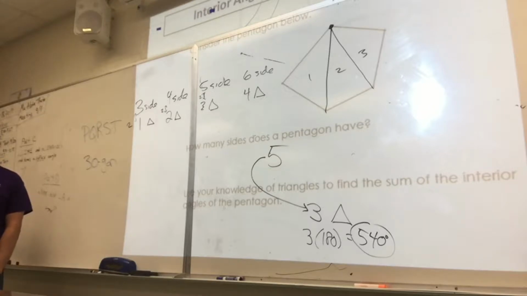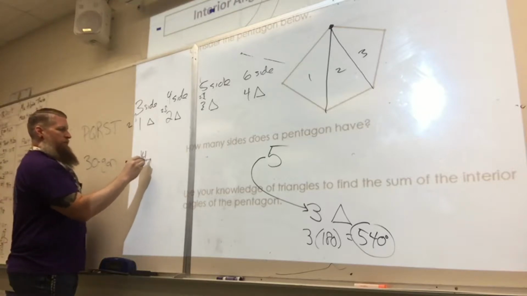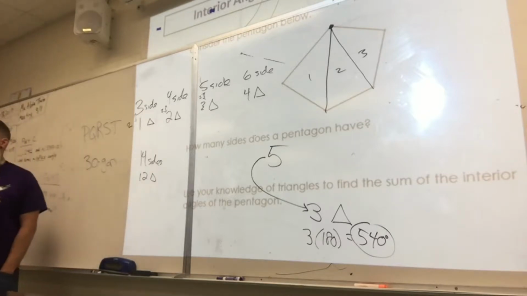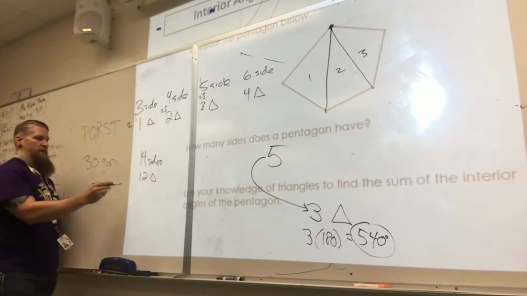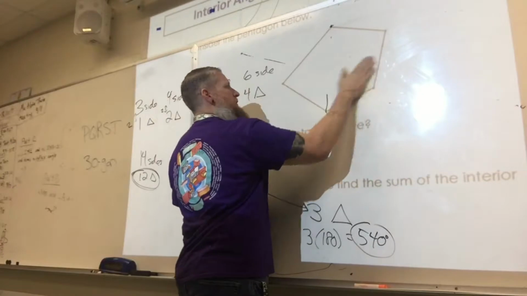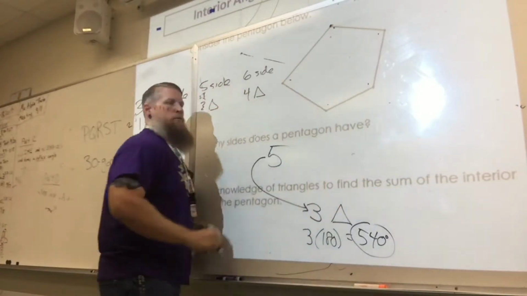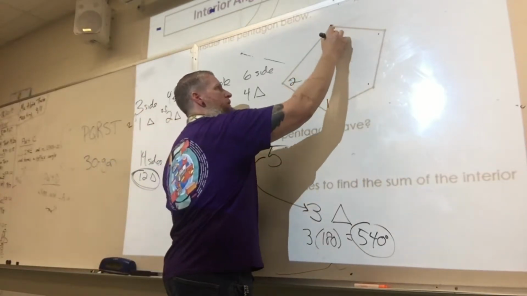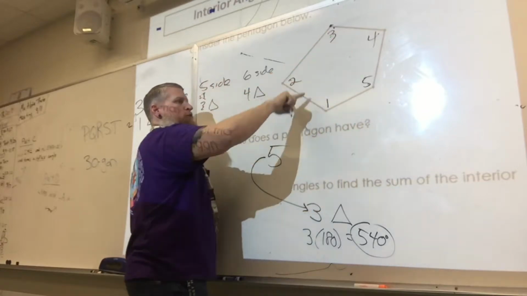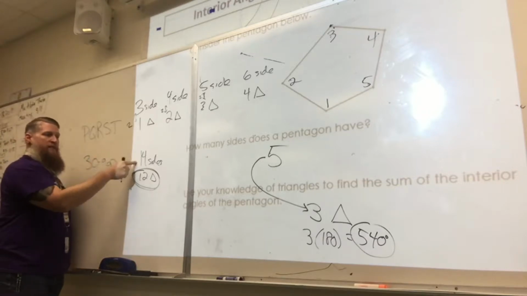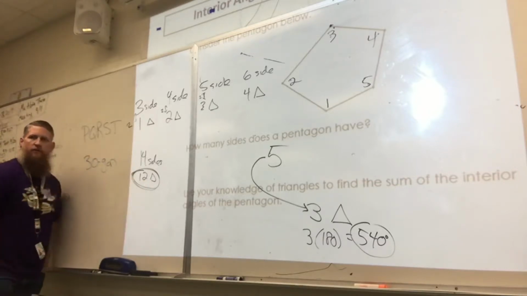The number of sides and the number of triangles: the triangles will always be 2 less than the number of sides. So if I go up to like 14 sides, how many triangles do you think are going to be in there? 12. Okay? Now, the point of understanding that is because this number right here will get you how many degrees these angles should add up to. Like this number down here, the 540, if I took that angle, that one, that one, that one, and that one, 1, 2, 3, 4, and 5, and added them up, they would equal 540 degrees. If I took the 14 angles in a 14-sided polygon, it would add up to whatever 12 times 180 is.